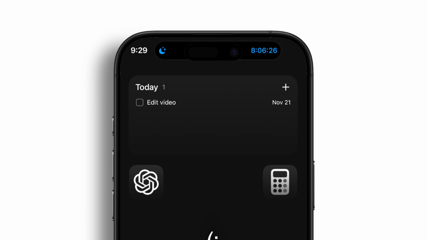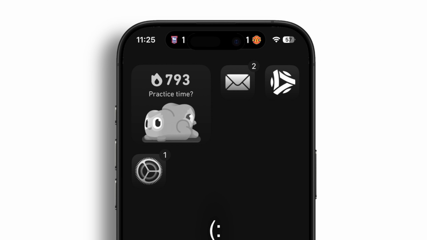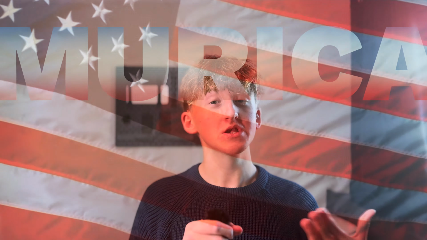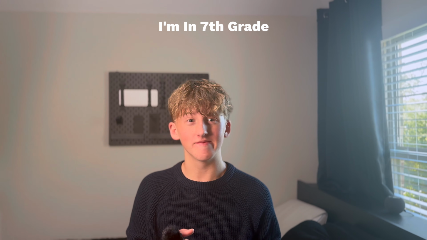Okay, I really wanted to put this at 1, but number 2 goes to Live activities. So, live activities are like a real-time widget that display live information, like a sports score or a timer. They are on your lock screen or dynamic island if you have one. This is so cool to me, and I use it a ton when I watch soccer or football. I've also heard that people like using it for Uber or flight details. But you know, I really don't. But I just can't put my finger on why.